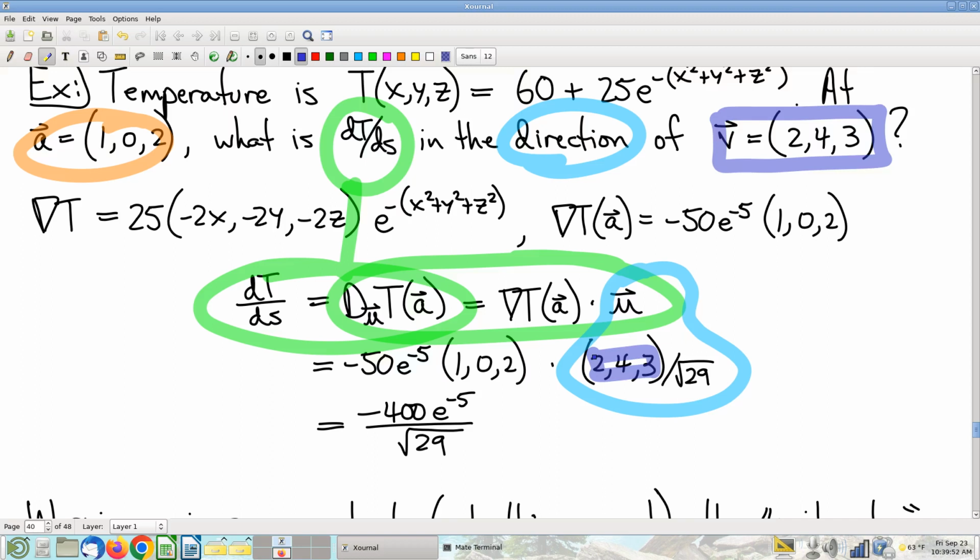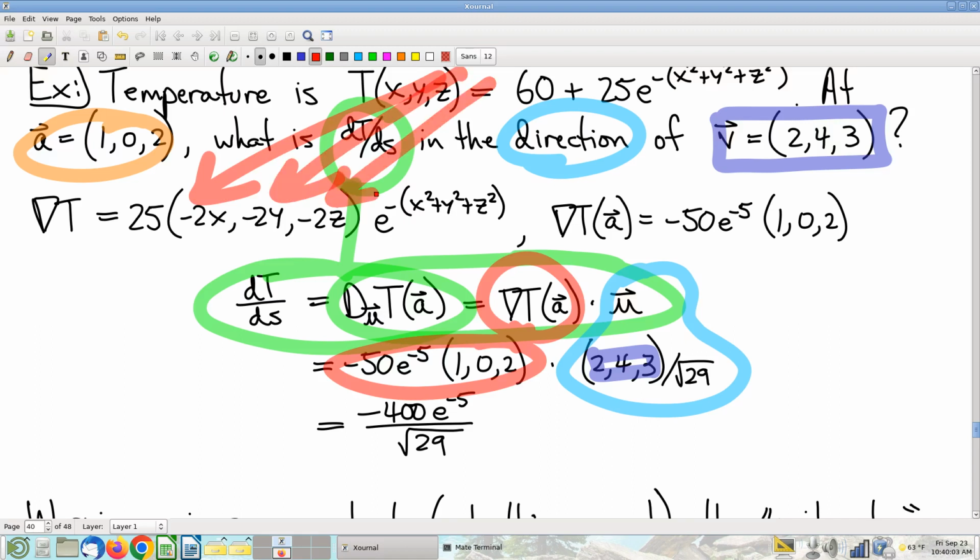And then you're going to have to compute the gradient, right? Again, this is just a certain amount of calculus. You're going to have to take various partials of this function, and then plug in the point that you're interested in. That's just partial derivatives, and I'm going to assume y'all are comfortable with partial derivatives at this point. So there's the gradient, and dotting the gradient with the unit vector gives us the directional derivative. Is everybody good? Okay. All right.